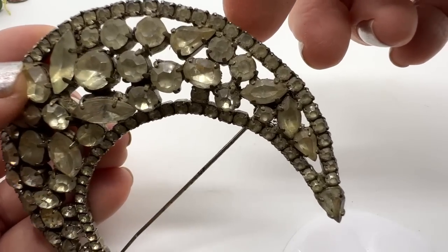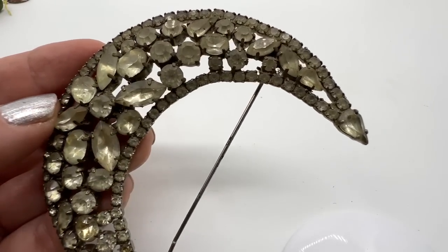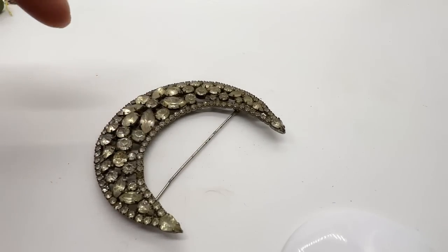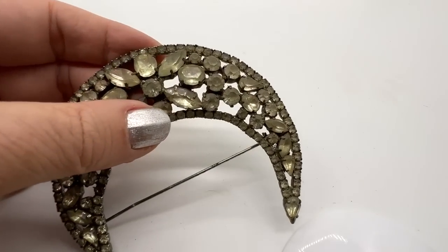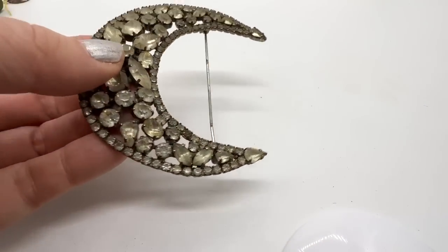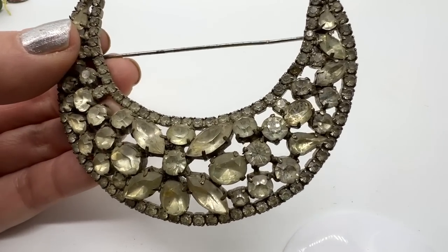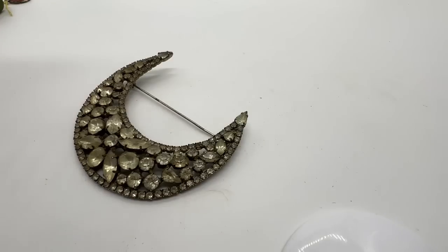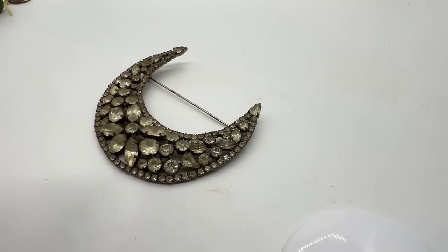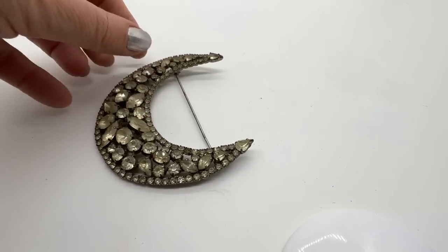Now you can see how kind of not good these rhinestones are. I don't know if they're just caked in dirt or if they're all scratched up. So I thought as the last thing today we could attempt to clean this up very carefully. What we don't want to do is get any moisture behind the stones because that may turn them black. It's also called deadened stones. So we're going to try a little bit of Windex, a paintbrush, some water and a cloth. Let's see what we can do fixing this little baby up. I love it. It's really big and it's definitely antique too.